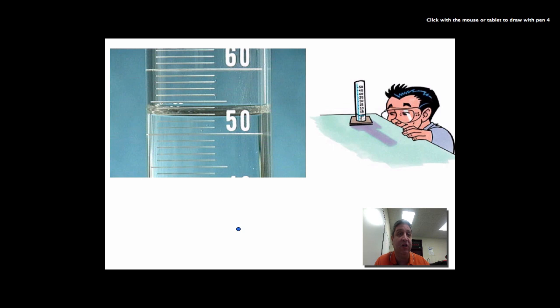What we've got here is a graduated cylinder. What I want you to notice is this person here — he's looking at eye level. You've got to get down at eye level and look at the graduated cylinder. You can't look from above and you can't look from below. You've got to be right at eye level. Usually you would have a white sheet of paper behind it so it blocks the background and you can just focus on the meniscus. You could put your hand back there — something so you're not distracted by the background.